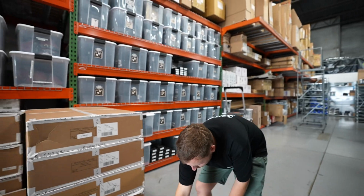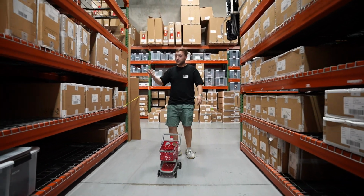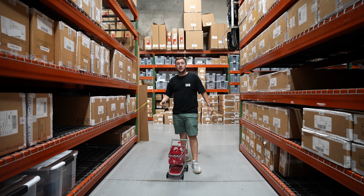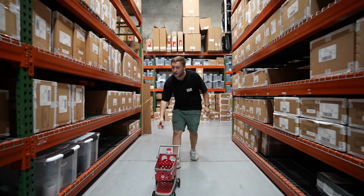We've got to play tactical with this, so we'll push this along. What else we got? So obviously, Eventuri. So obviously that's been installed to the car, but if you don't know, Eventuri is IND pretty much here in the US. So IND is the Eventuri distributor. So they've got everything in stock.